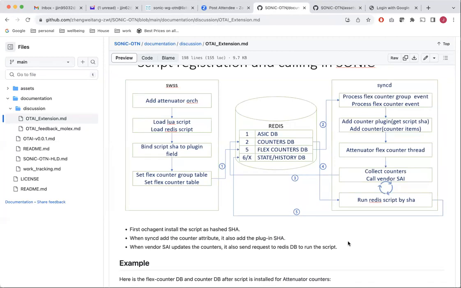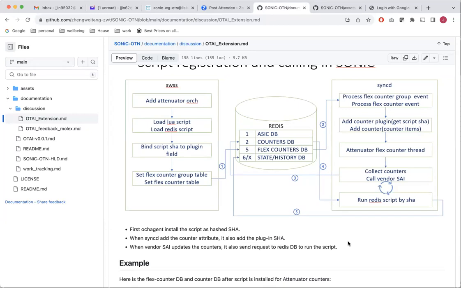No, not that clear. For example, SWSS as a common is whatever you said. Everything accesses the Redis DB, it will take care of that. But syncd itself, the core is actually SAI. Everybody is working with SAI. syncd is serving the SAI, and Arch agent is tied up with the SAI. So that is the problem. You want to be part of the SAI. If you want to be independent of the SAI, you have to write the whole thing for yourself.